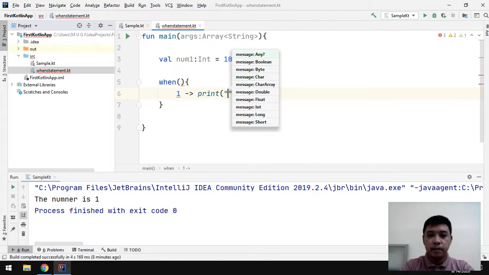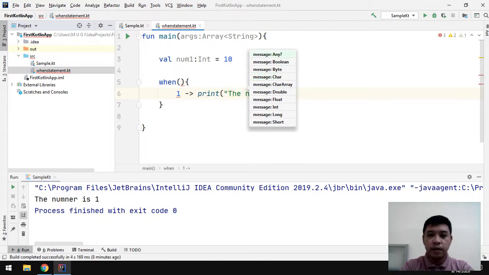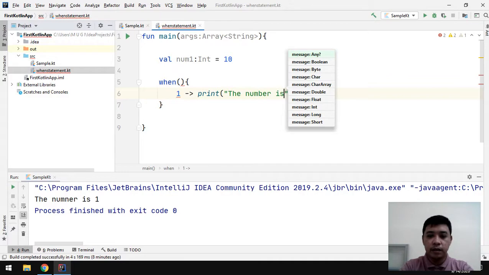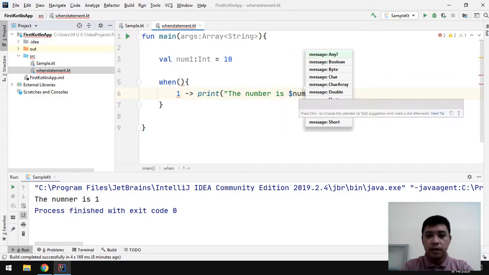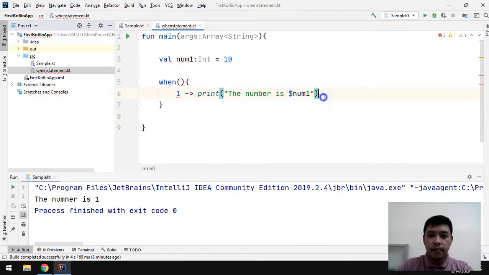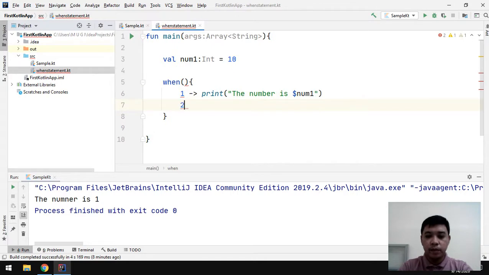The number is, and then concatenate to sample, or you can also do this right here.